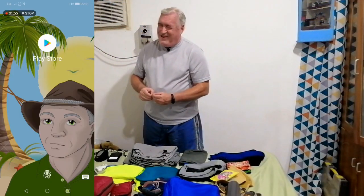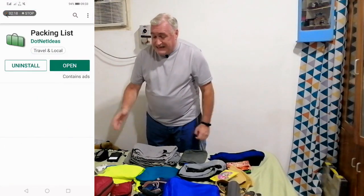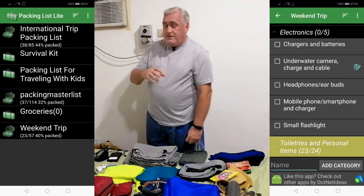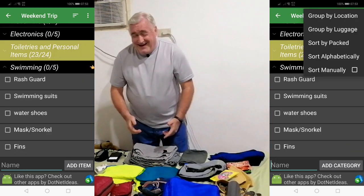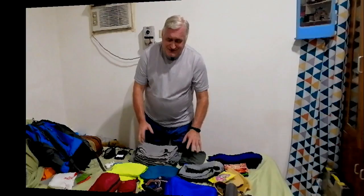I like it. I have this packing list program. I love this packing list program because I love my list. It breaks down everything you need. You can organize your list. If there's a big master list, you can export to other lists. It keeps everything really organized because I used to have a spreadsheet to keep track of my spreadsheets. I mean, I love lists.